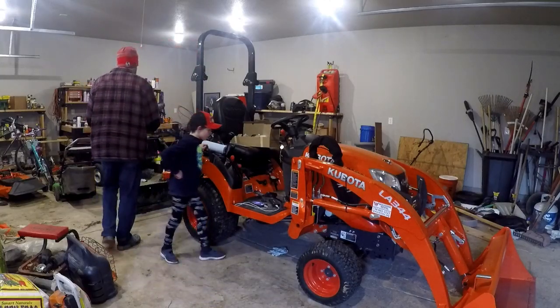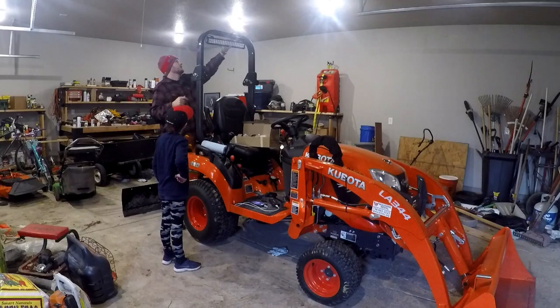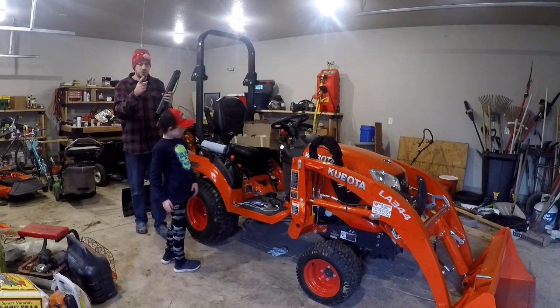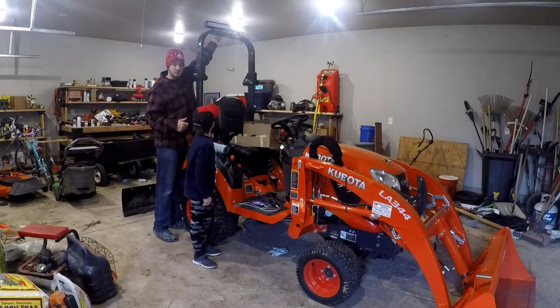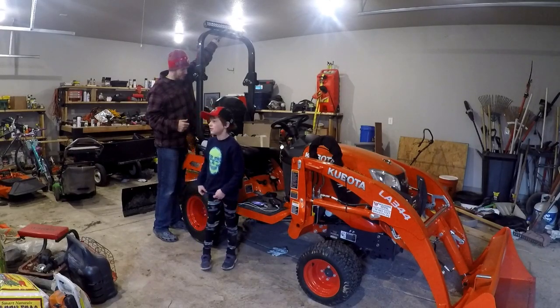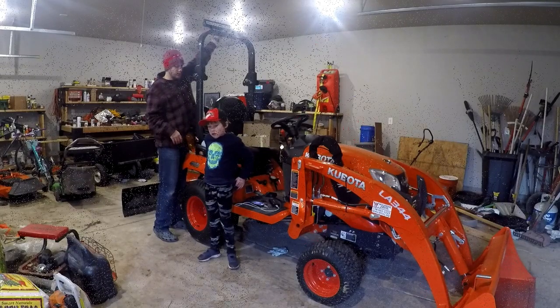We're not exactly sure what we're going to do, but I'm thinking we're going to try to put this right about here. The reason is we have a short garage, and we don't want to put it on top here like so, because we may go over the garage. And that would be a big disaster. So let's give it a whirl and see what we got going here.